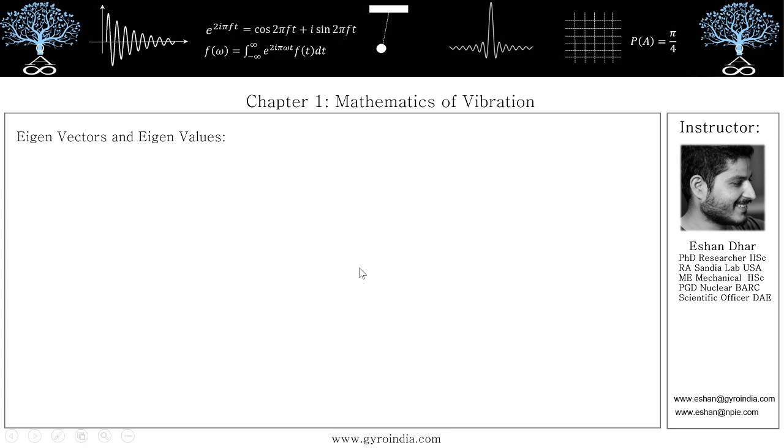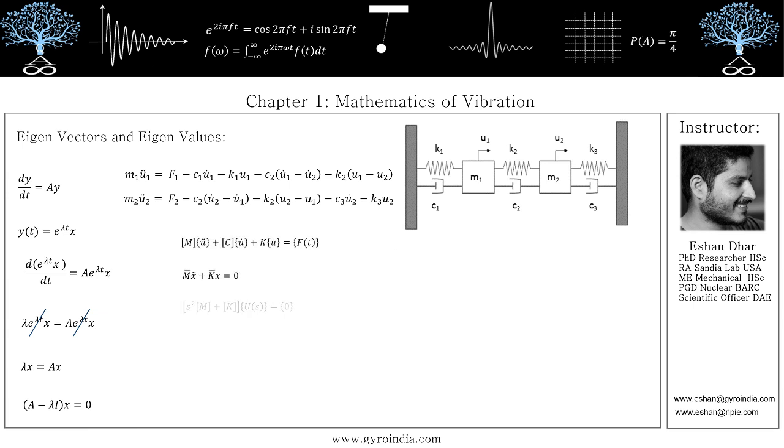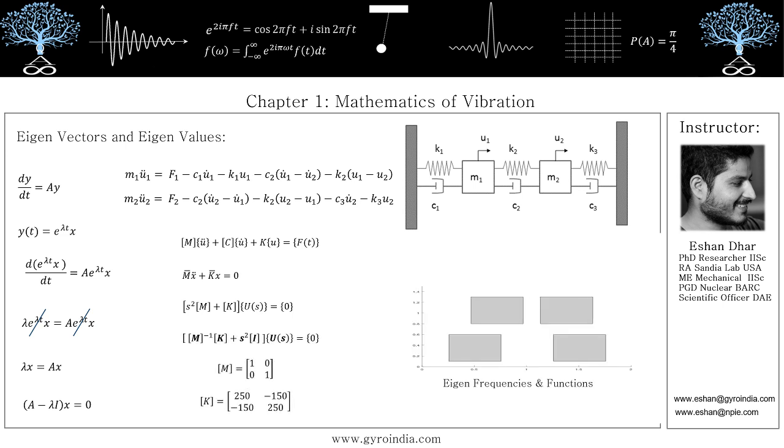We shall see concepts like eigenvectors and eigenvalues. How were they created? Why were they invented to solve certain set of equations? We will learn how to discretize continuous structures and what is the methodology used to ascertain the modal frequencies and mode shape associated with these structures. We will get a visual understanding of what eigenfrequencies and eigenfunctions in the domain of vibration look like.